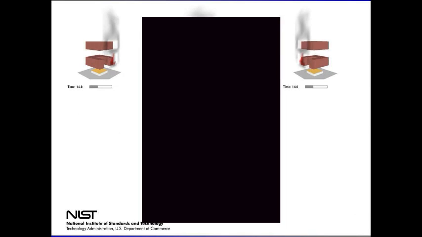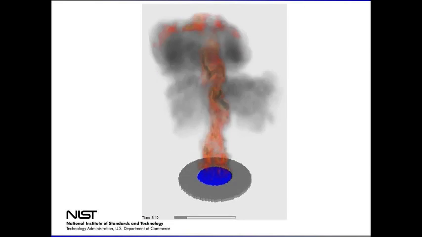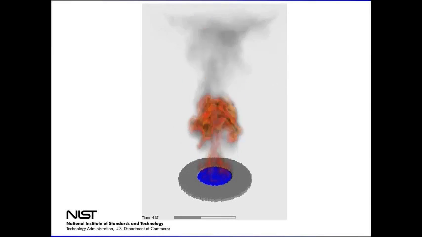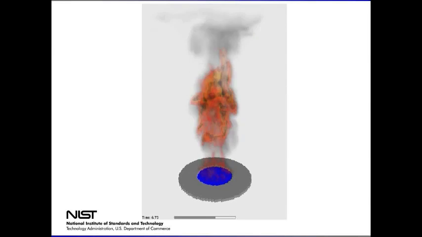Now, this just shows an example. What you see is I'm letting you see the smoke from the side, so I'm drawing the smoke on the surface. This is the way you'd see it in the real Smokeview. Then I'll turn that off. I've frozen it, and so that's what's actually being drawn on the screen. Well, this is just an example of one of the cases that Randy was showing in his talk.